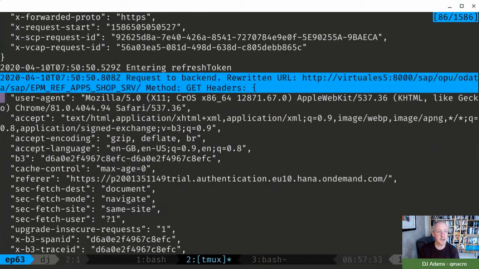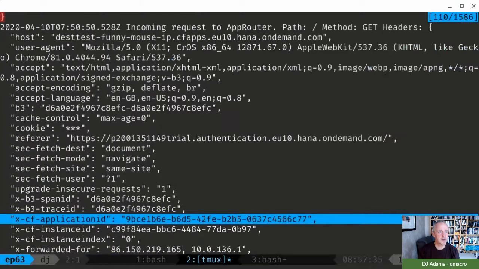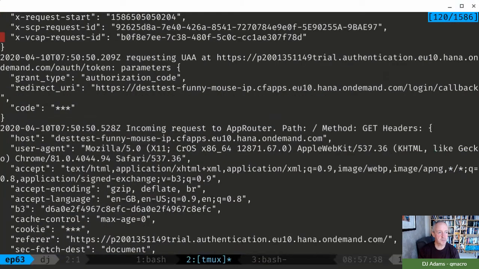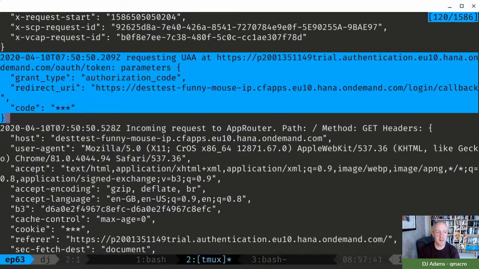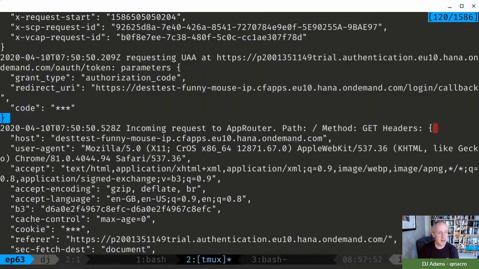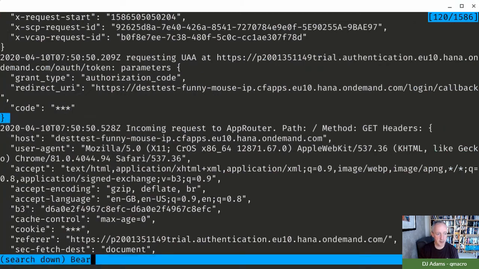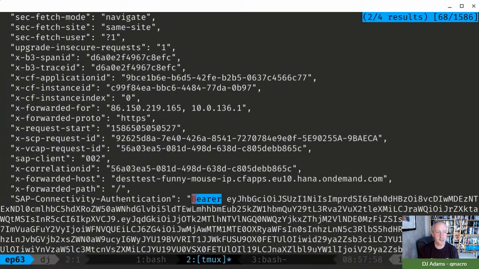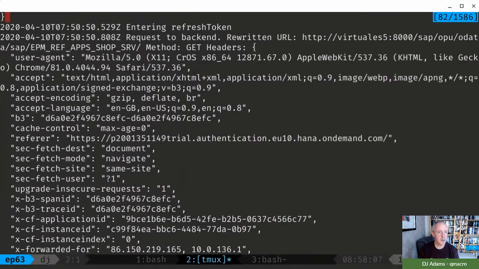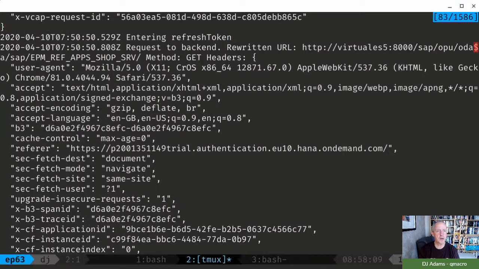But before we do that, there's still things to see here. Go away, highlighter. I guess what we don't see is the response, but we can see it's requesting it. And what it gets back is the access token. I wonder if somewhere here, yes, we can see what happens to the access token. It's being used here because we know it's used in a bearer token. And where is that request being made to? Oh my goodness, here we go. Request a backend. Rewritten URL, virtual ES5.